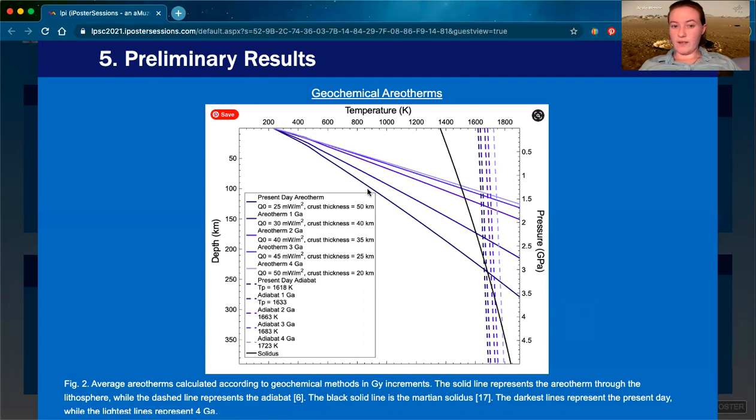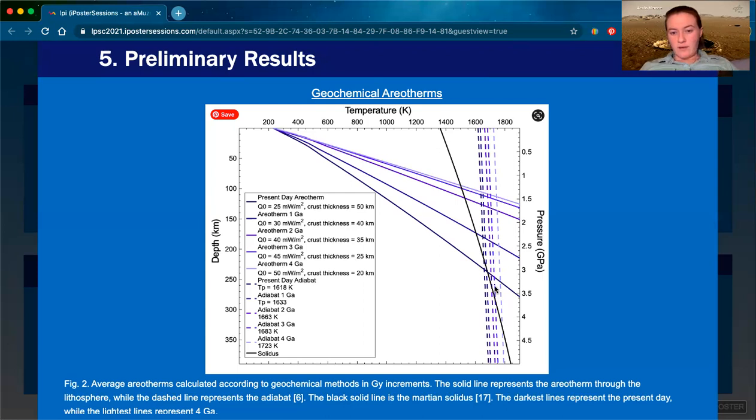If we were to make this type of calculation for the Earth, it would also say that there's no melt being produced on the Earth. And yet we see that there are volcanoes currently erupting today on the Earth. So this does not mean that there's no melt produced in small local areas on Mars, but it does mean that overall in the entire planet, there's no melt being produced on average. There's not enough melt being produced in local areas to actually change this equation and push it past the solidus.